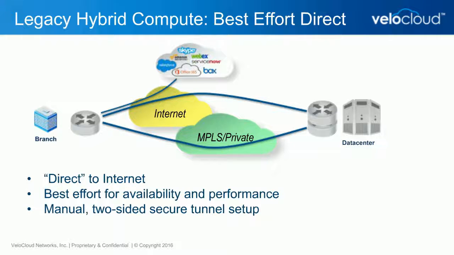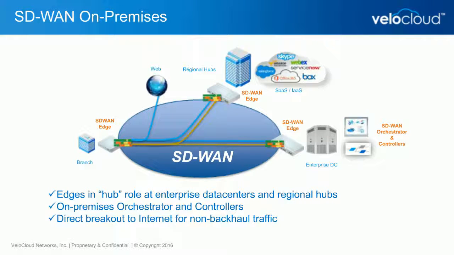This is where we want to move the SD-WAN service not just between the branch and the data center, but to the cloud as well. Starting with the SD-WAN, I want to reinforce, while we're talking about moving SD-WAN to the cloud, that SD-WAN itself can be deployed completely on-premise. This is an absolute option. So you see in this case we have SD-WAN at the branches and SD-WAN head ends at the data center, with the orchestration controllers all on-premise.